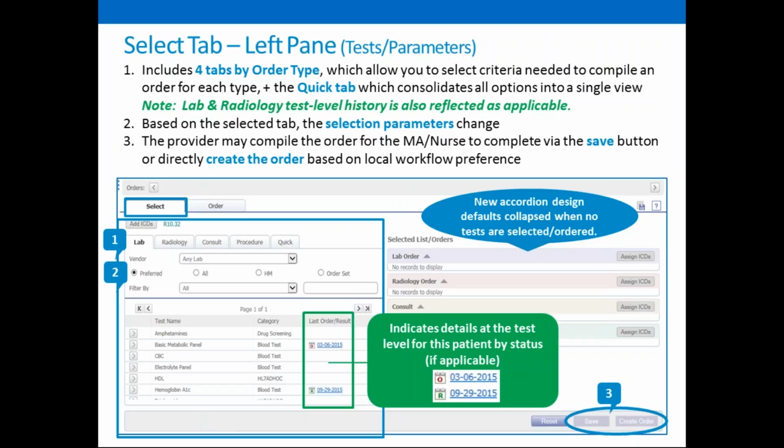So the Select tab in your existing world right now, when you go in and order a lab or a radiology, is when you click the little plus sign and then you get a pop-up and you have preferred tests, or you click the little book icon and you get all tests and you search for the test you want, and then it comes into your order screen. Well, you don't have to do all of those extra clicks anymore because they're pre-populated here.